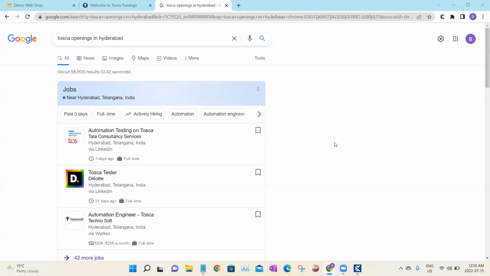Madam, actually, I have one doubt. What is the difference between automation and manual? I don't have a software background. I'm from an electrical engineering background, and I'm trying to relocate to the software side. I'm completely new to software and everything. Can you please explain what manual is and what automation is?